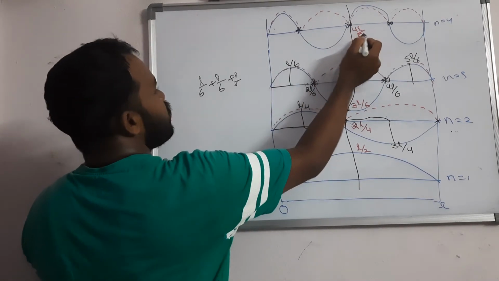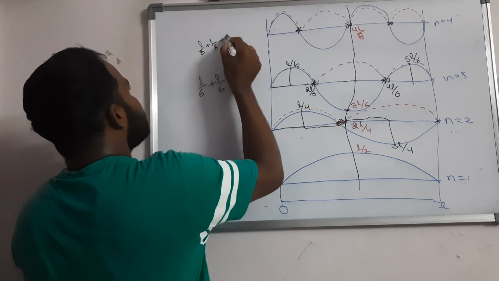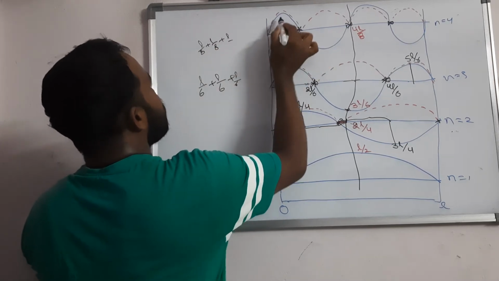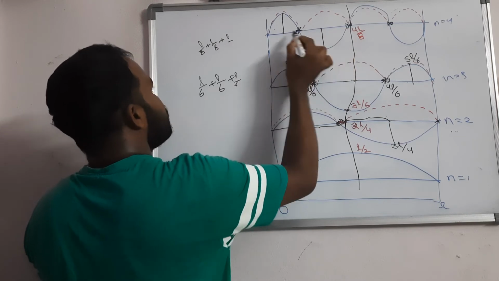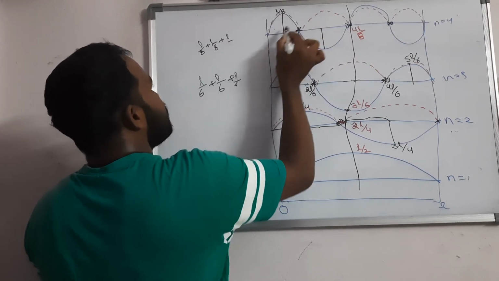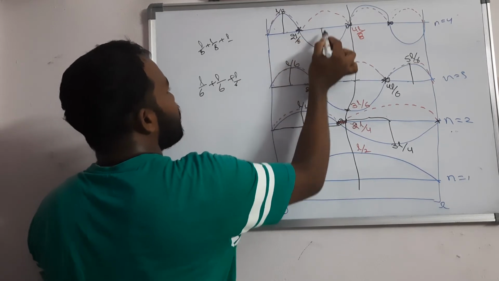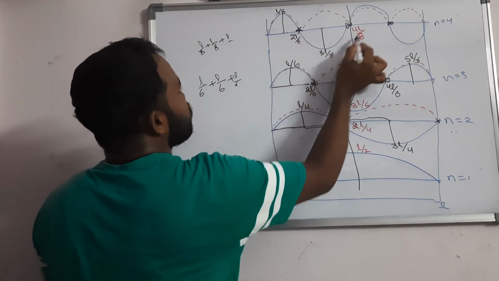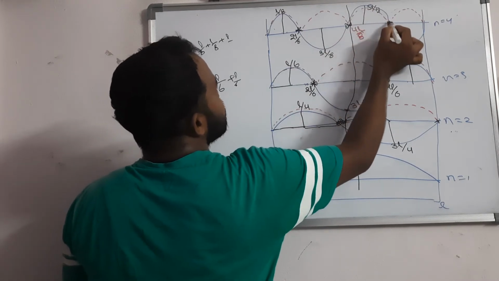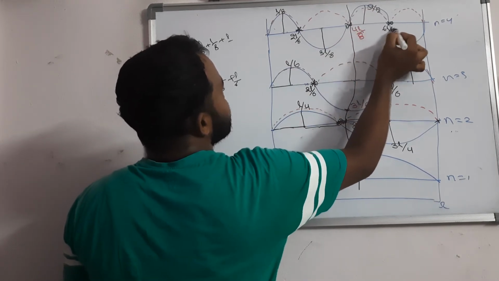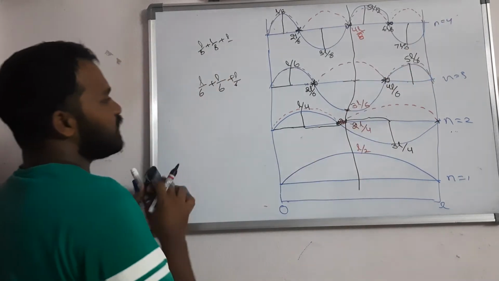Here same, 4L by 8 means each part is L by 8 plus L by 8 plus L by 8. So here two are there, right? This is one half of 1, this is half of 1. So here L by 8. L by 8 to L by 8 is 2L by 8. Adding another L by 8 is 3L by 8. Then 4L by 8. Then again 5L by 8. Then here it is 6L by 8. Then you should write 7L by 8. Here it is 8L by 8, which is L.